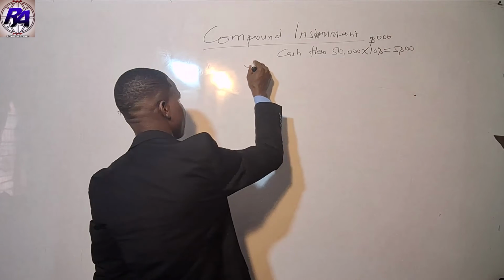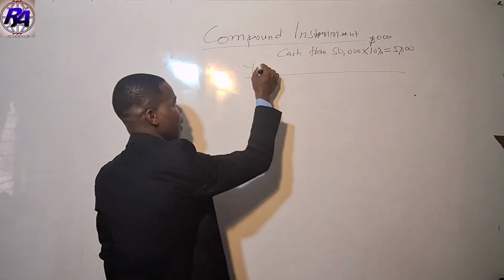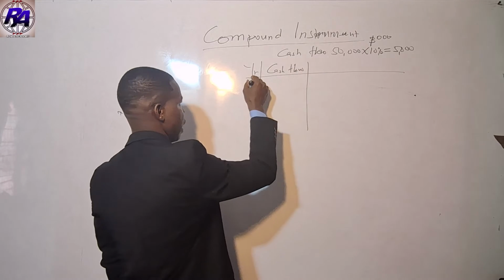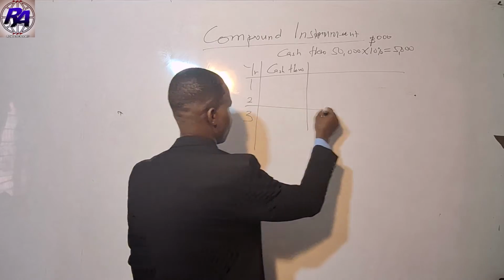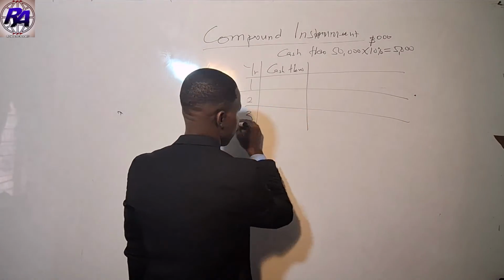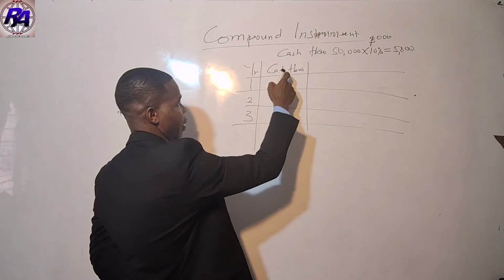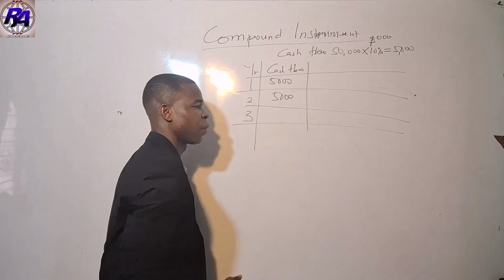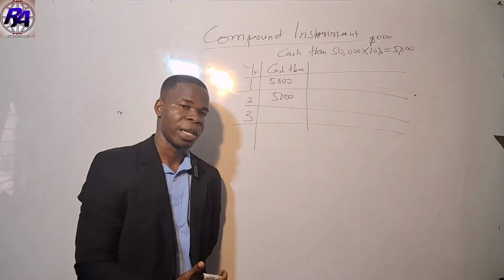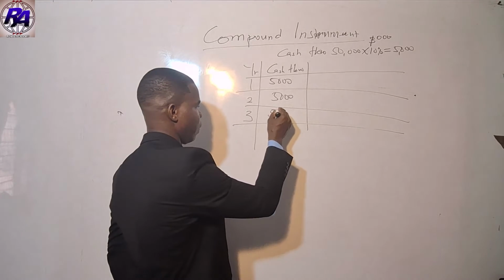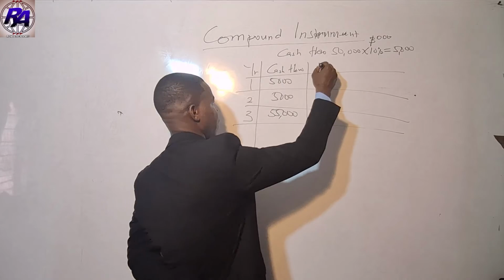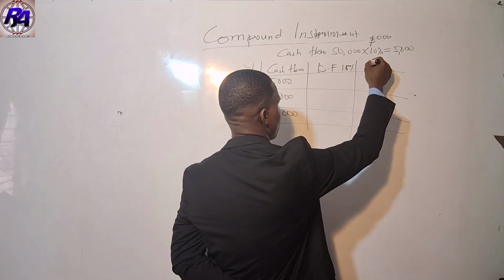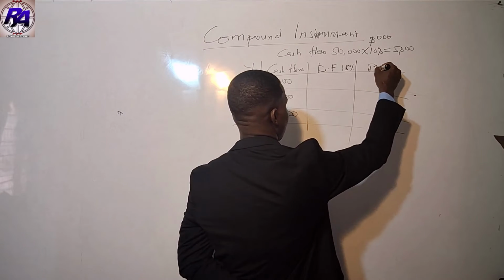Then we construct our table to ascertain the liability component. So this will be our cash flow, over here. We have year 1, year 2, and then year 3. Now remember that this cash flow is going to be 5,000 in year 1, 5,000 in year 2, but in year 3, which is the last day, they are going to pay both the interest and then the principal. So this is going to be 55,000. Now what is our discounting factor over here? We are going to use the 15%, and here we are going to find our present values.